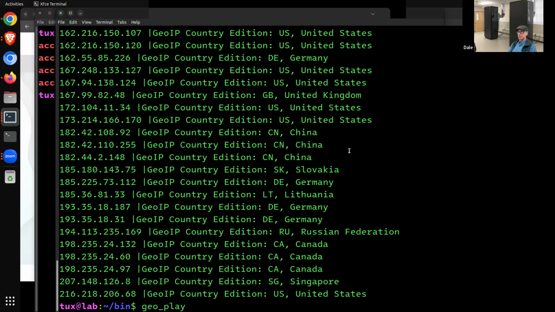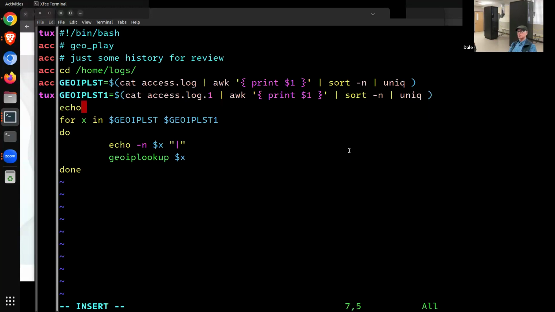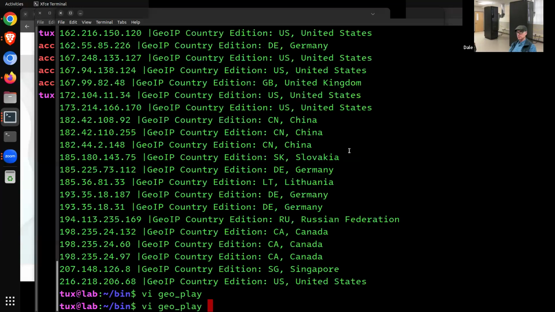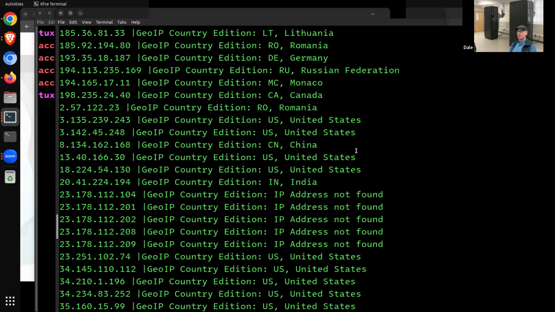Didn't complain. So how do I prove it? Well, let's do a quick line count. Let's do this. See what happens here. Guess I should have put that at the bottom of the loop.